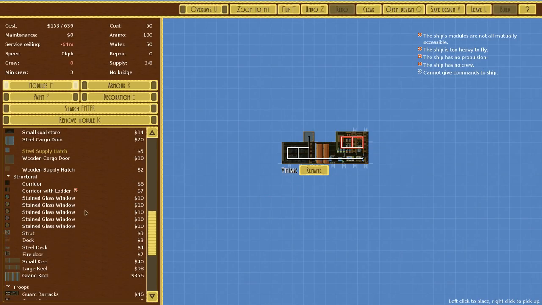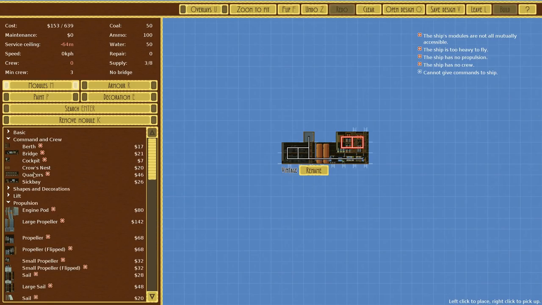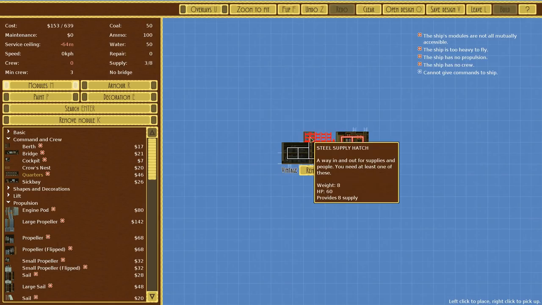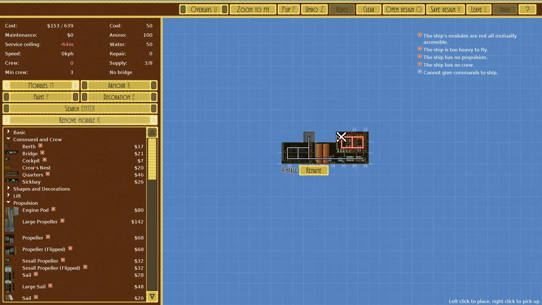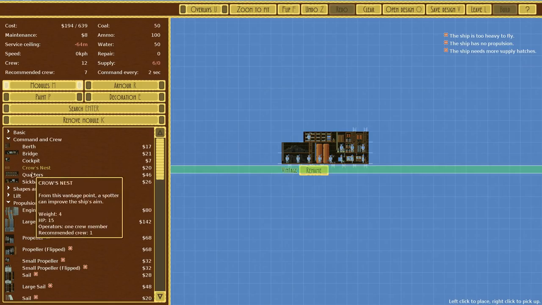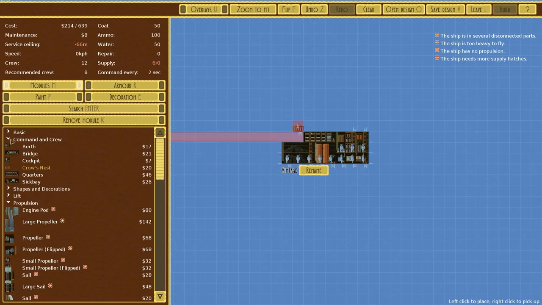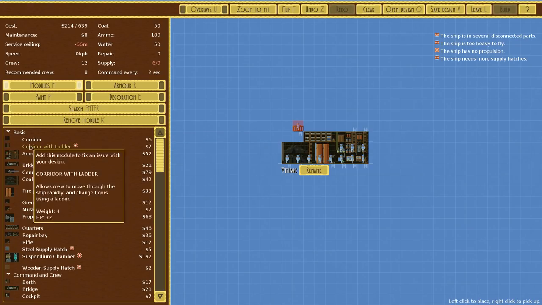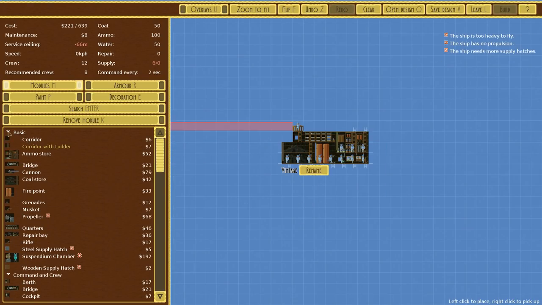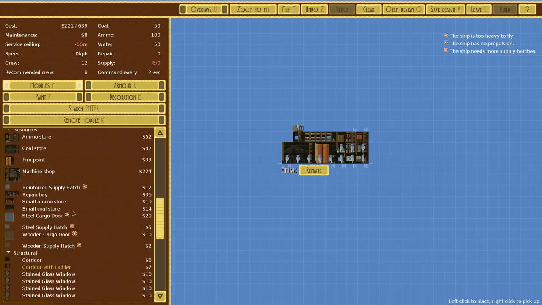Crew 0. Where's crew? Commanding crew. Get some quarters. Okay, hang on, let's just remove this module there. Quarters. There, that links everything up together. Has no propulsion, needs more supply hatches. Sure. Put a crow's nest at the top as well. Corridor with ladder, there, just to link those up. And has no propulsion. Okay, let's fly then.